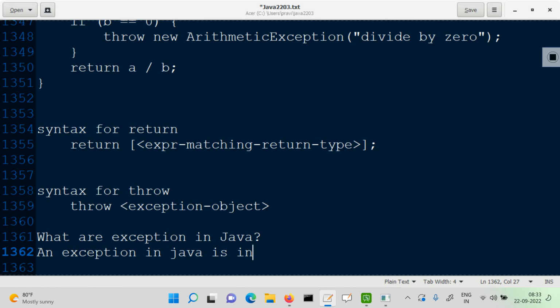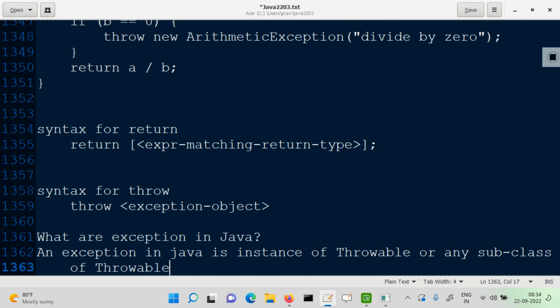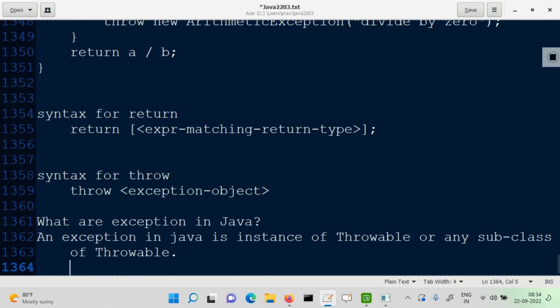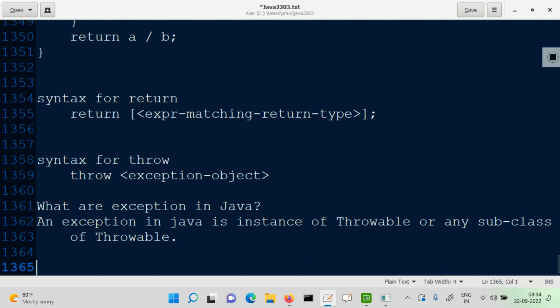It is an instance of throwable. What is throwable? It's the name of a class. Following a throw, what can be given? Anything which is throwable. So when I say exception object, it is nothing but an object of type throwable.